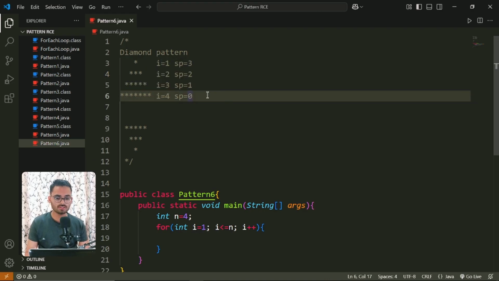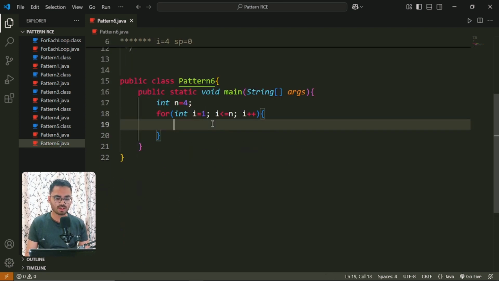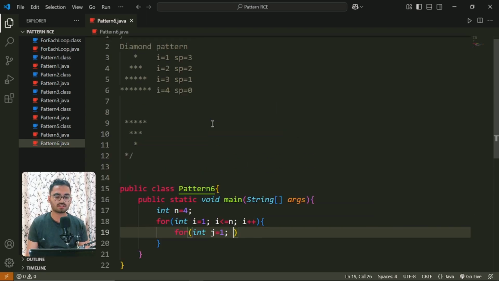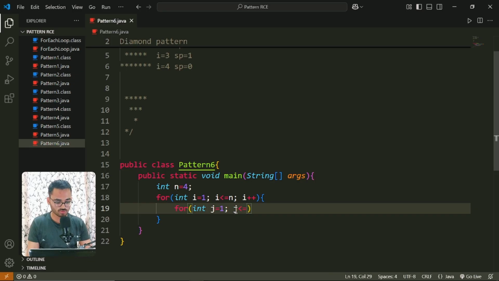Now the next thing is we need to print these spaces. It's quite simple. We have just seen how many spaces there are on each line: 3, 2, 1, 0. For this we will have another for loop. We will say for integer j equal to 1, because there will be at least one space. And up to where is it going to move? There is the value 3 here and our n value is 4. If I say n minus I, 4 minus 1, you will get 3. So we are going to say j should be less than equal to, and in brackets we write n minus I. Outside this we will say j plus plus. And what is star?